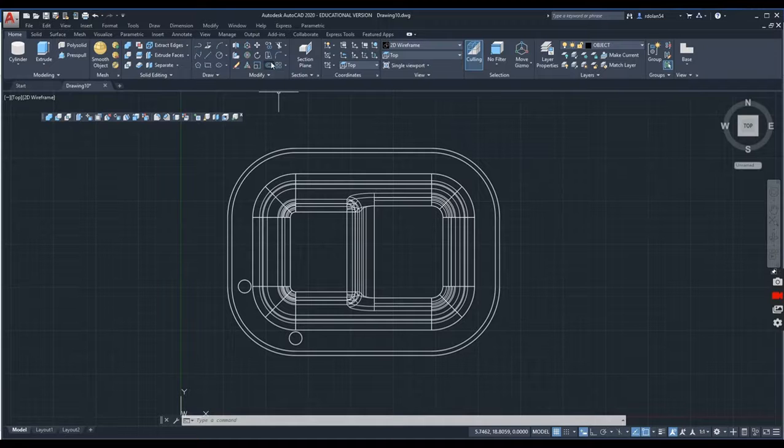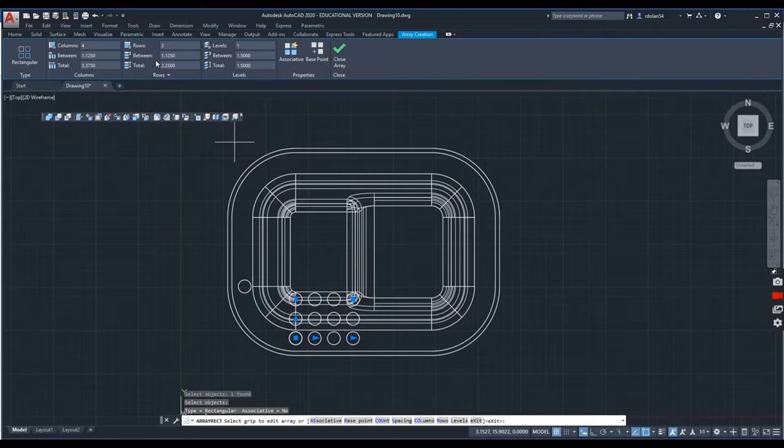So I'm going to go to rectangular array. And I'm going to pick just that circle and hit enter. Now I'm going to put in the columns 3. Between is going to be 4.